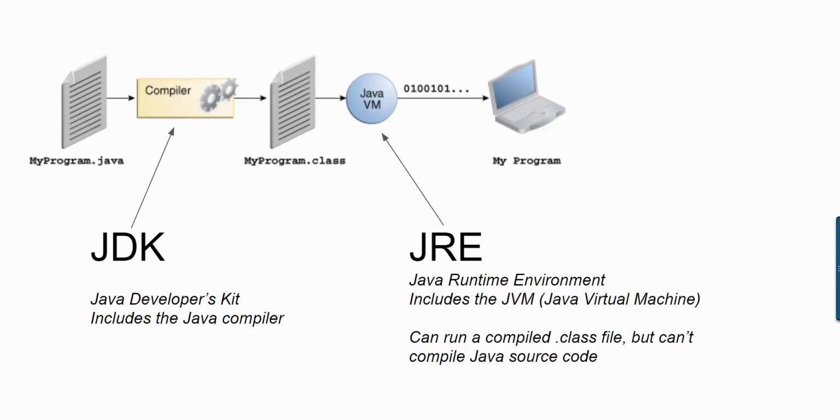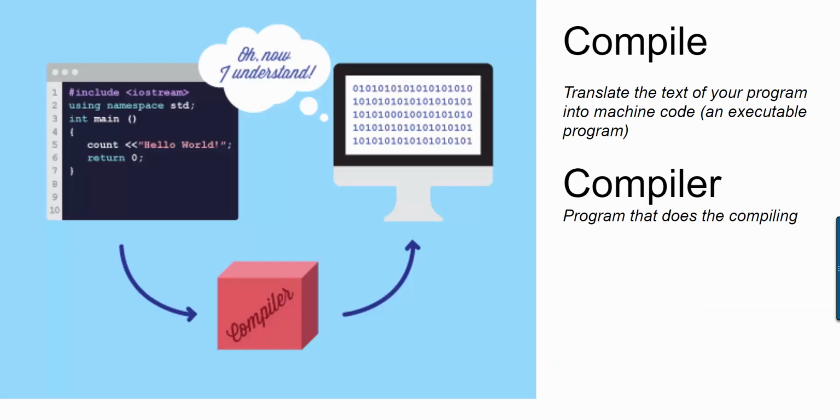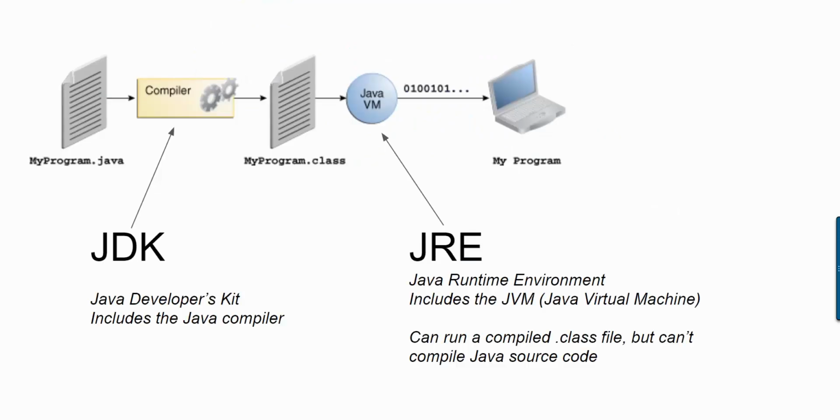Java is a two-step process. The slide before is what would happen in the C programming language or C++. For Java, the Java compiler compiles into what's called a class file, which is Java bytecode. And bytecode is a made-up machine language for a virtual CPU, and that's called the Java Virtual Machine.